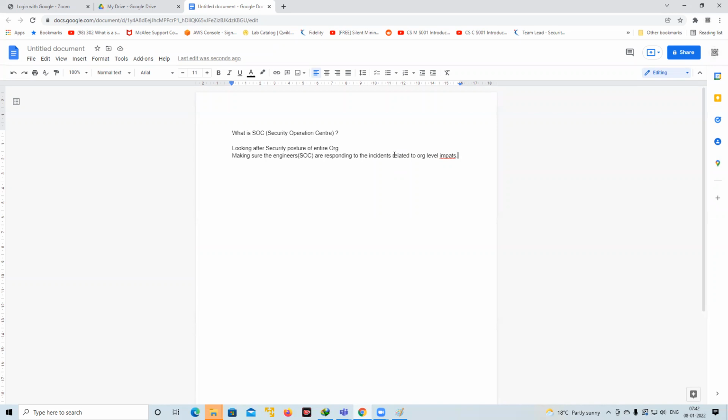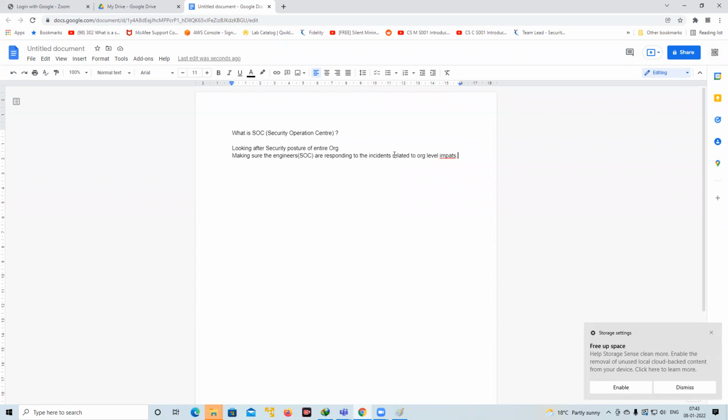Example: somewhere some person has entered the wrong password five times or more. Then definitely there will be an alert. But is the SOC team going to come into the picture for every five failed attempts? No. If you see multiple failed attempts on a single machine from multiple users, that kind of thing you are going to check. If multiple users attempted within 15 minutes, and all of them are failed attempts, then that is a concerning factor. Someone has got usernames and is trying to log in to my system. So that is the concern.